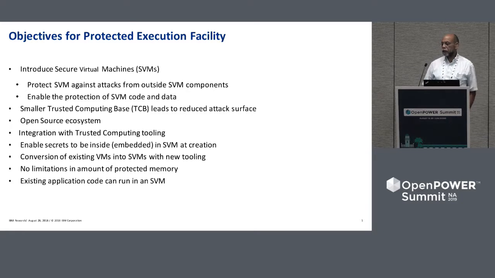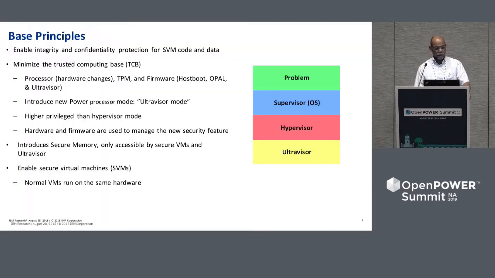So the objectives for Protected Execution Facility are to introduce this concept we call a secure virtual machine, which protects the secure virtual machine against attacks from outside the SVM components and enables the protection of the SVM code and data. We create a smaller trusted computing base, and we have an open source ecosystem associated with this. It's also integrated with trusted computing tooling, and we provide the ability to convert an existing virtual machine image running on Power into an SVM image. We don't have any limitations on the amount of memory we can protect, and any of your existing application code can run in this SVM.